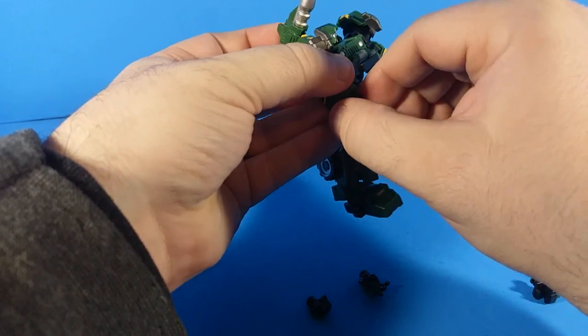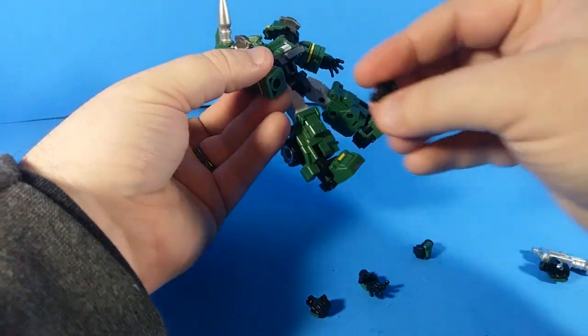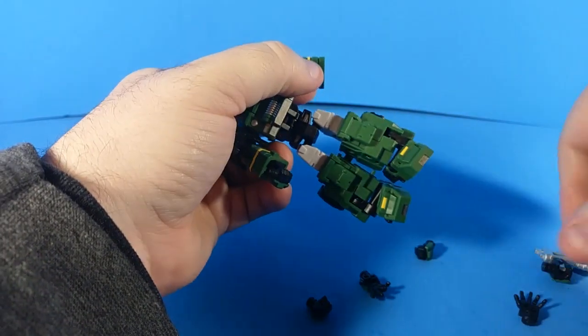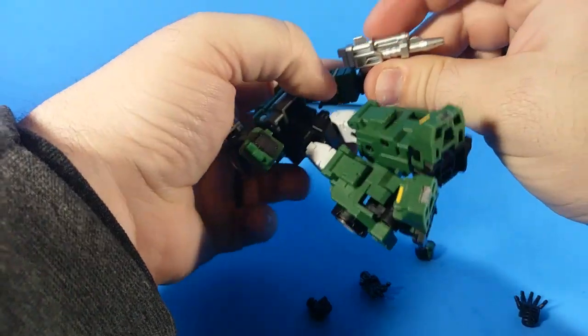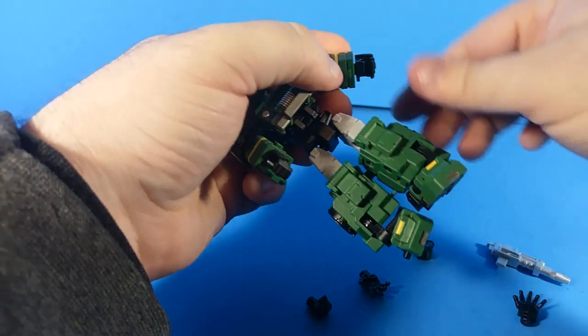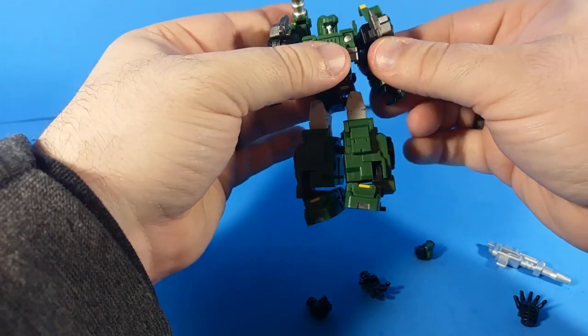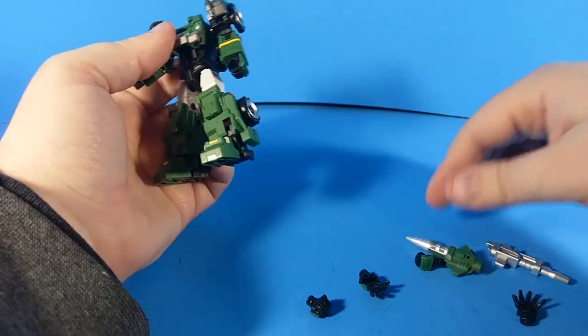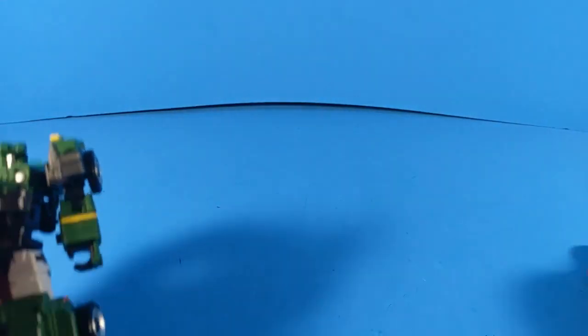He doesn't come with all these weird accessories for replicating some 3-second scene that was in that one episode of that one show 30 some odd years ago. He just comes with the basics, and I like that. So let's pull all this off and get down to his posability.